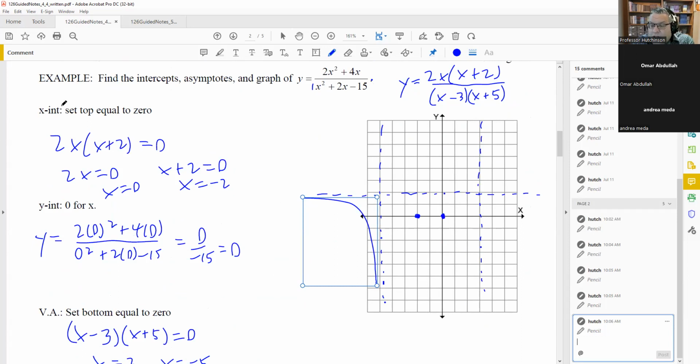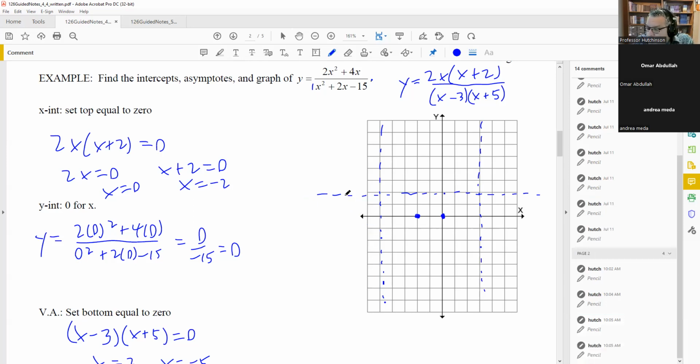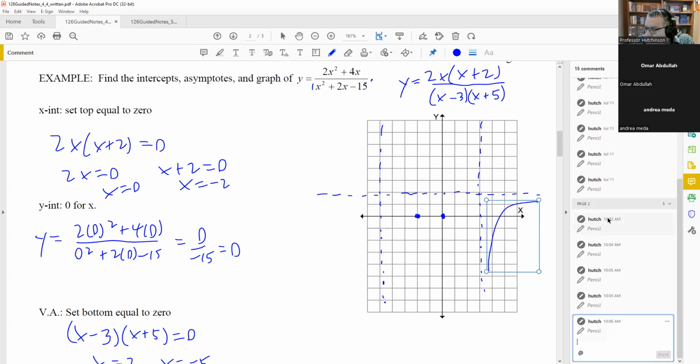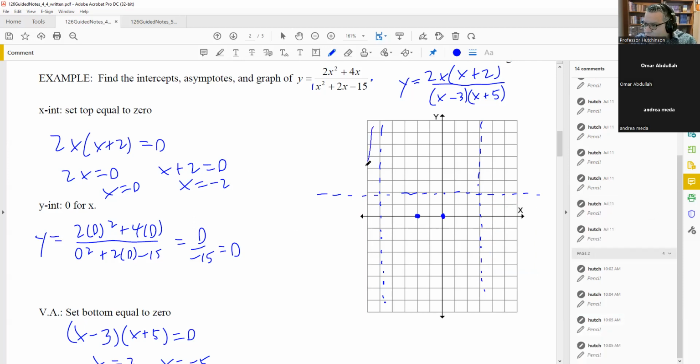And if I look back at the x-intercepts, we only got two x-intercepts at 0 and -2. So it couldn't possibly be drawn this way because in that case, you'd be crossing the x-axis. Same idea over here. If I drew this, coming up like that, for instance, that would be crossing the x-axis there. And that's not possible because we didn't solve for that algebraically. So I don't even need to use a test point.